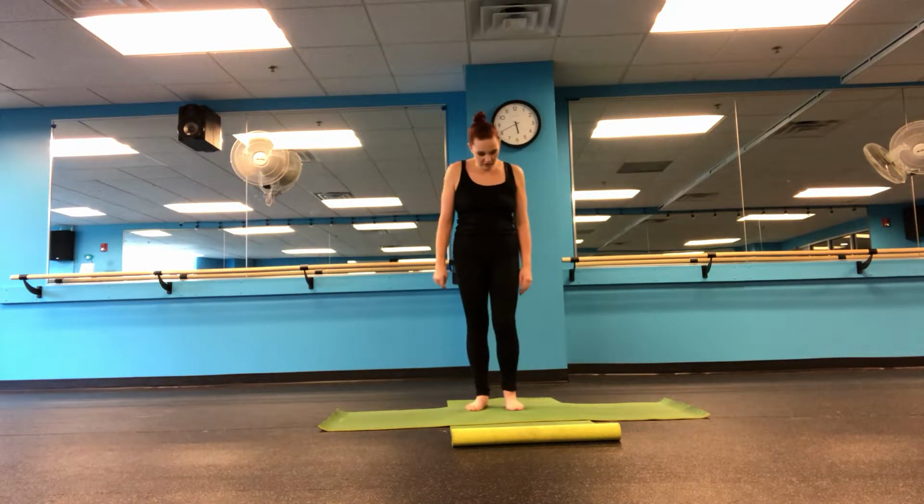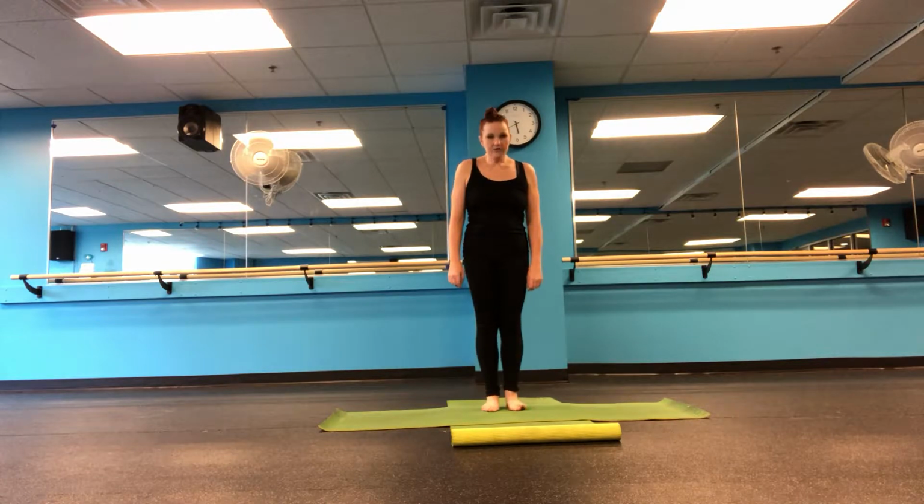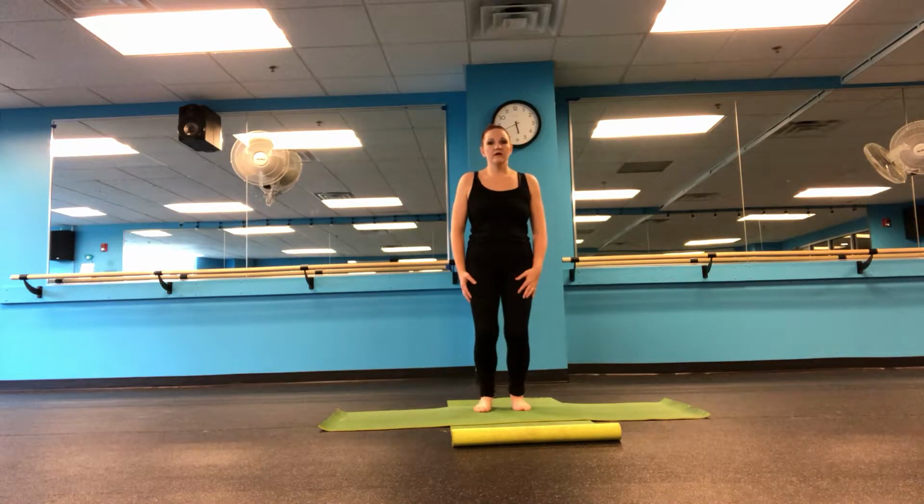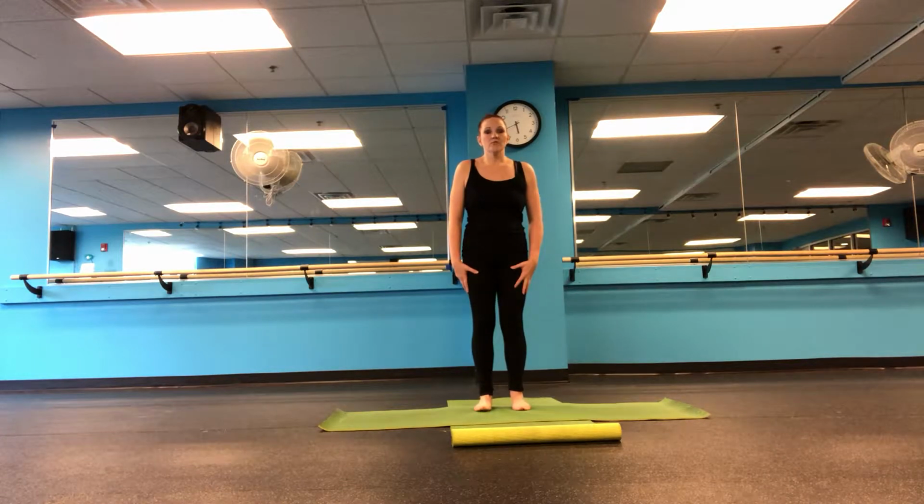So we're going to go ahead and start standing up. And I want you to think about your feet lining up, hips width apart, right underneath you. Weight equally on those feet. Feel free to bend those knees, rock forward and back, side to side, whatever you need to do to feel like you're right over those feet, lining up perfectly. So we want shoulders right over the ribs, over the hips, over the knees, over the ankles, over the feet. Remembering always to keep that breath moving and flowing.